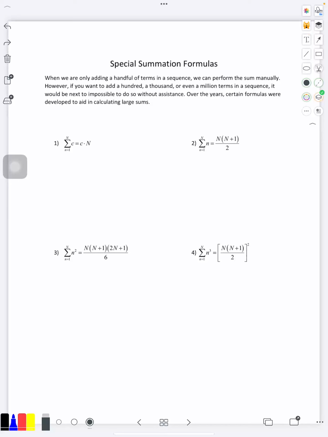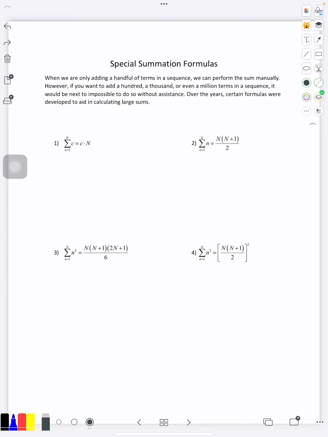That'd be insane to try to do by hand. And so it turns out there are some special cases that can be very useful for finding those values, and this video is going to show you what they are. So there are going to be 4 formulas here. I don't expect you to memorize these. These are things I would give to my students on any test that would use them. But these are things that can be useful.